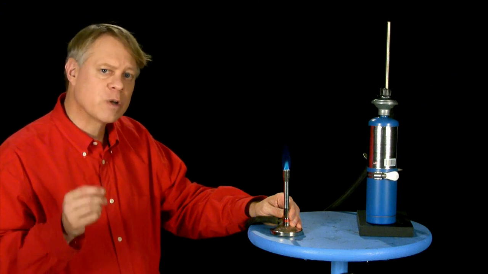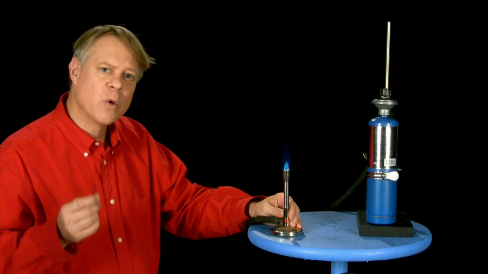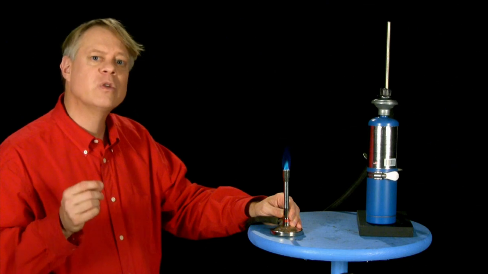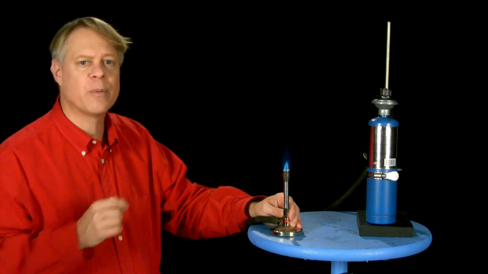You observe that there are certain products as the result of the combustion of a candle, and that of these products one portion may be considered as charcoal or soot. That charcoal, when afterwards burnt, produces some other product, and it concerns us very much now to ascertain what that other product is.